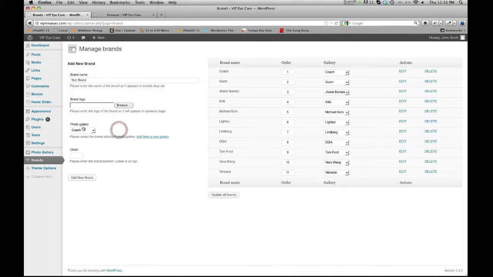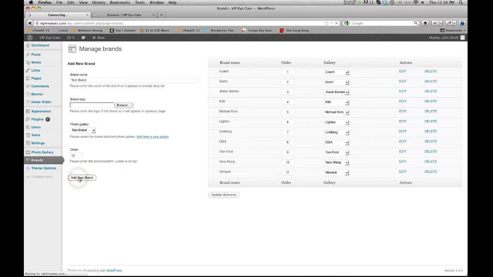All right, then we'll see photo gallery. This is what I just made. So if I do this drop-down list, I'm going to see all the galleries that we've made. So basically what we're doing is we're assigning the photo gallery of the glasses to the name of the brand. So which one we just did was the test brand. So I select this, and then lastly I can order it if you care about the order. So right now, I believe they're in alphabetical order. So, you know, 1 through 11. We got Coach and so forth. So what you want to do is give it the position where it's going to sit. But right now I'm just going to do 12, so I'm last. Make it easy. Number 12.